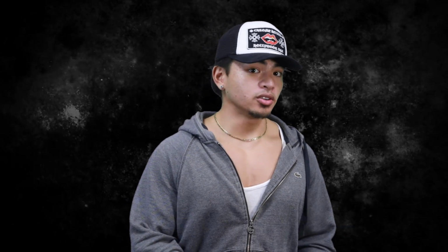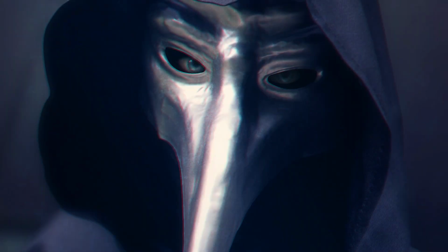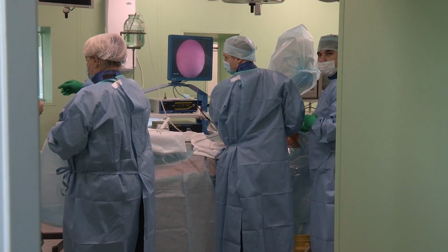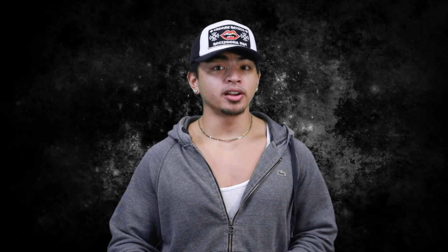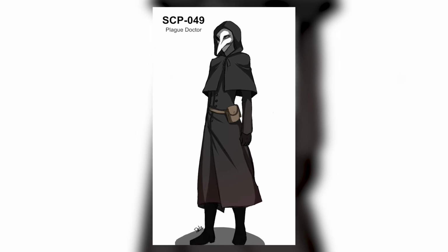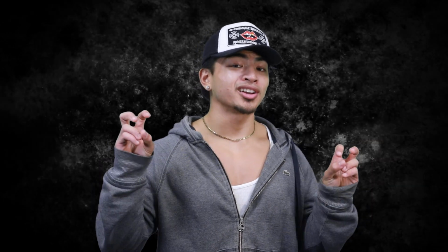His touch is fatal, and when he has a cadaver to work on, he opens them up and begins to mess around in them with a strange set of medical tools and serums. After sewing them shut, the patients will reanimate, but they aren't the same. They then lack high brain function, they stumble around until they find another human, where they would go completely nuts and tear their target apart. 049 is smart enough to speak, but usually chooses not to do so, and when he does, he rarely deviates from the subject of curing the disease.